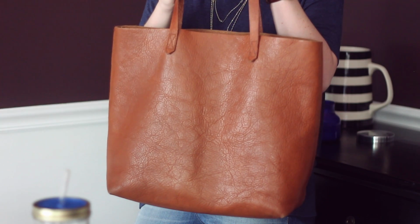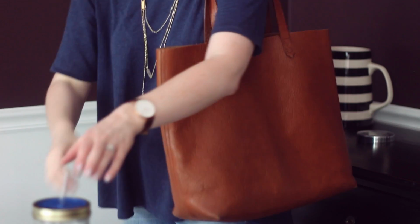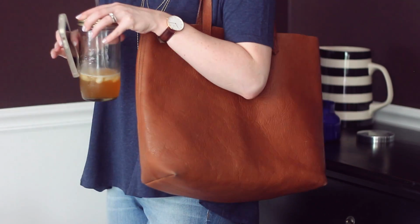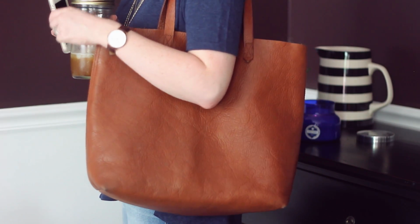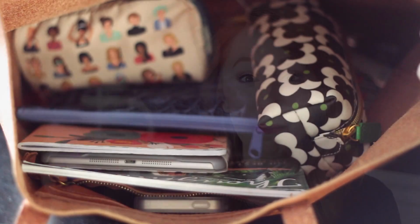It is a big bag, and I'll try to do a far away shot so you can see it on my shoulder or held up. I'm 5'4", so you can see how big it is. It's big, but I don't feel like it overwhelms me, and I love how much stuff you can carry in it. And a couple people have also asked me to review it, and I don't know how to review it because it is a giant bucket.